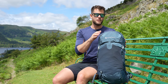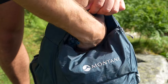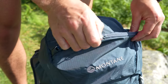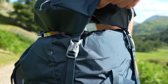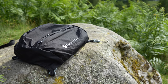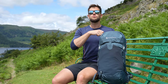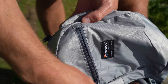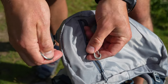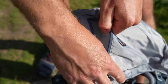Starting from the top and the outside, we have a zipped lid pocket — brilliant for putting things in like maps, compasses, snacks or an extra layer. Moving down, this lid is also detachable so you can extend it and detach it, meaning you can overload the bag if needed but also remove the lid entirely. On the inside of the lid you'll find another zipped security pocket with a little key clip, so you can keep those valuables tucked out of the way.